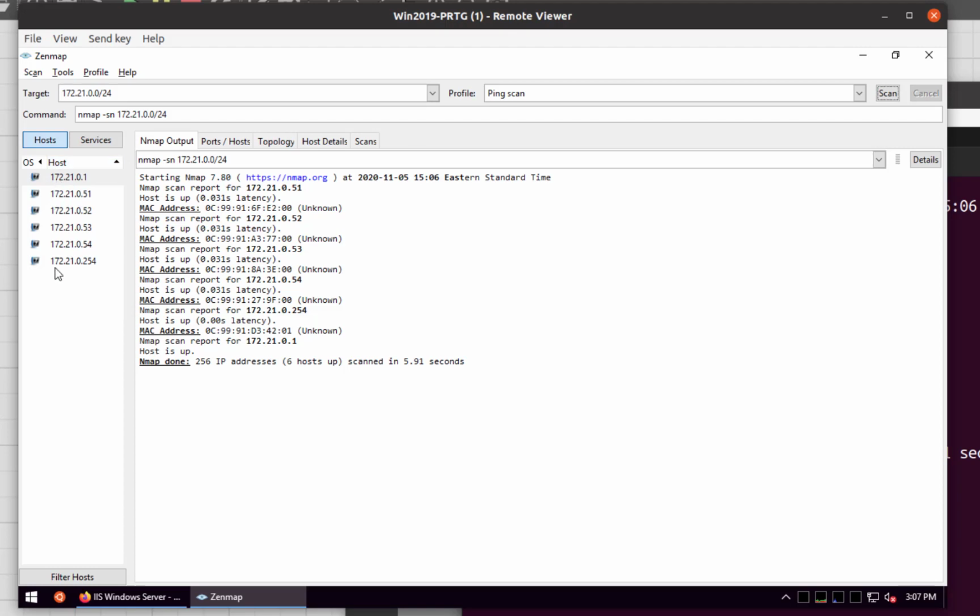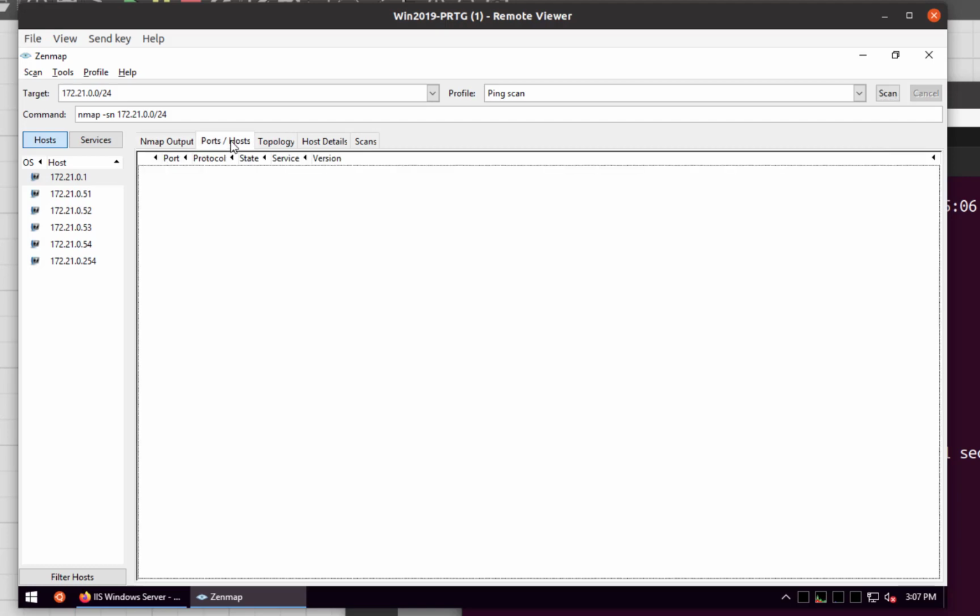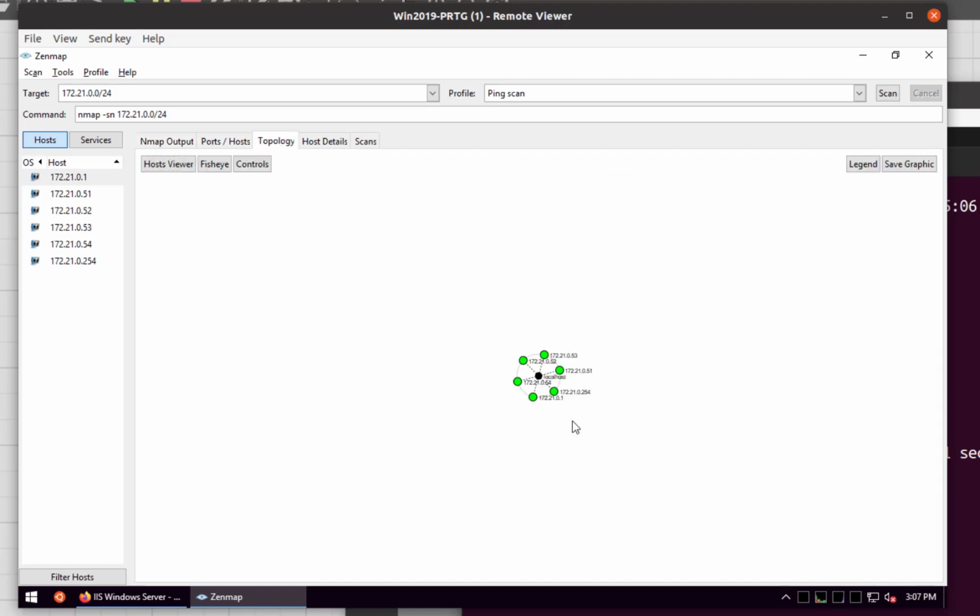Nmap will track all the different hosts down the side. One of the joys of Nmap is that as you run successive scans, so you run this scan and then that scan and then this scan, it will collate all the data for all those scans together. So you can look at different things like, what do I see for topology, right? Here we go. We can see all of our hosts. They're very, very small, unfortunately.